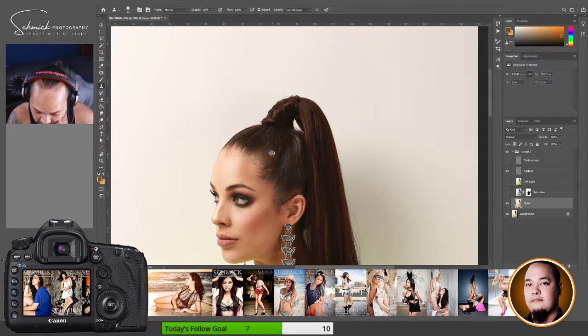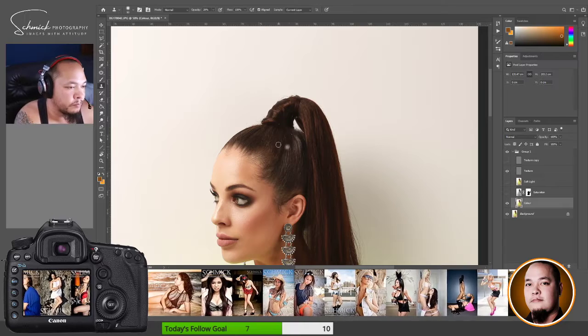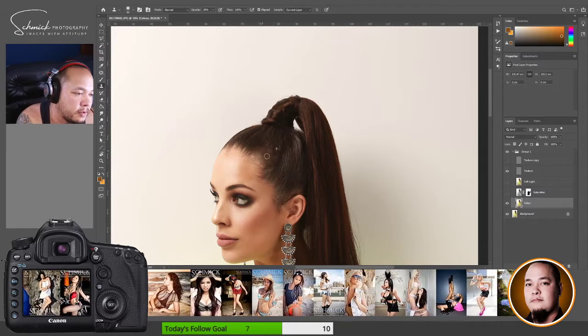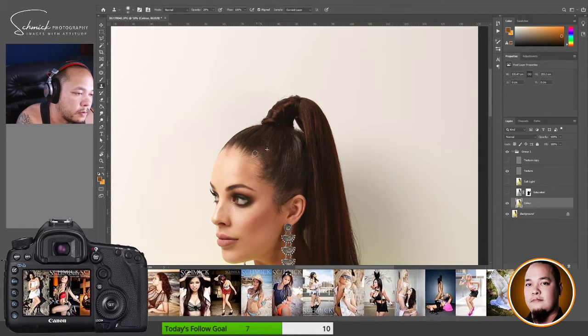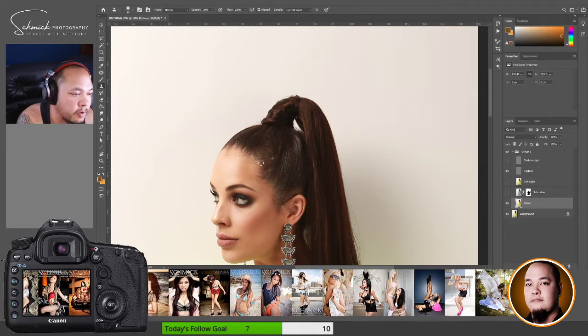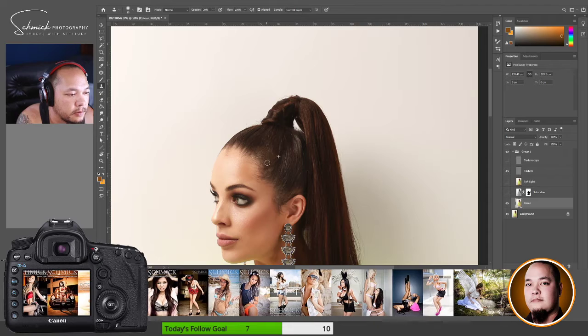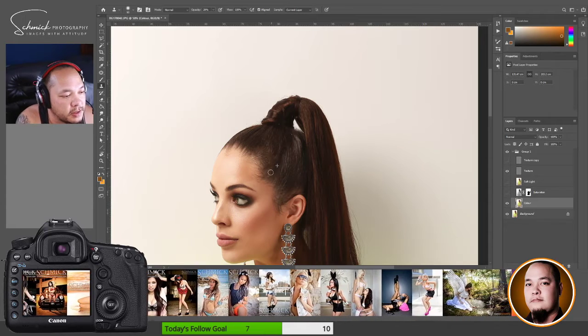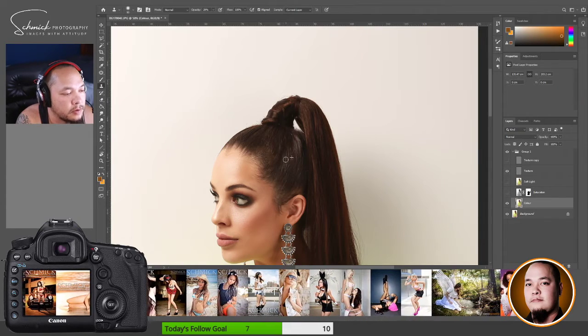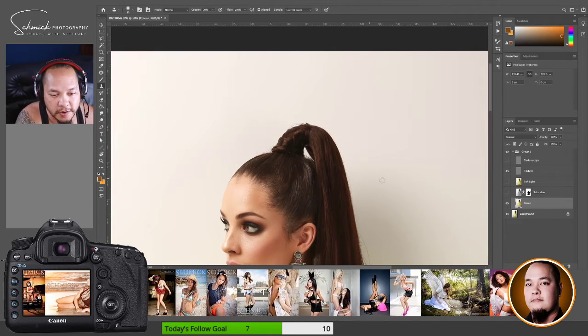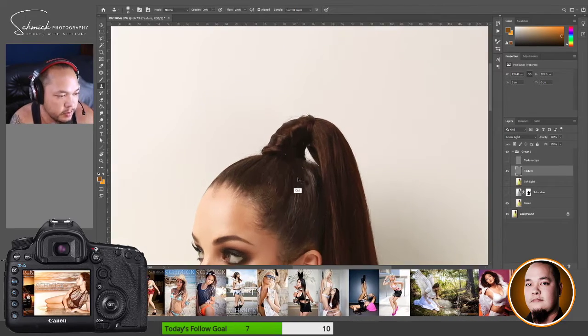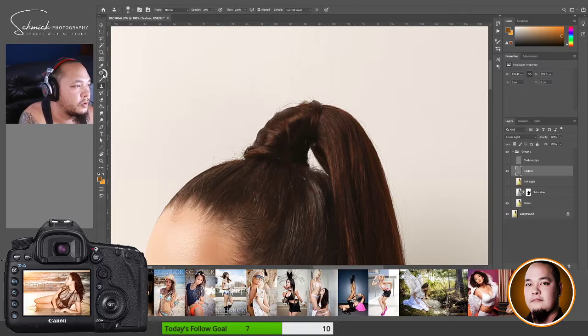We'll maybe bump it to 20%. We know we want it to go darker. But you see what we don't want is that hard edge there. Now what it's missing is texture. So this is where it would be a little harder. Want to take the patch tool.